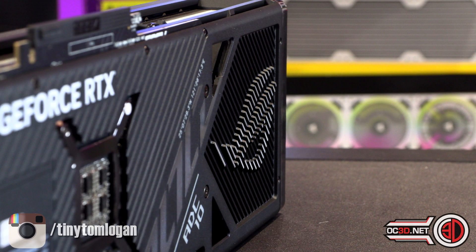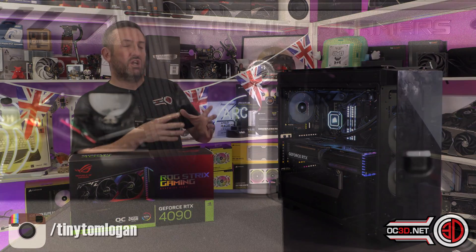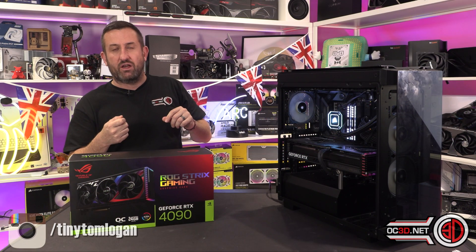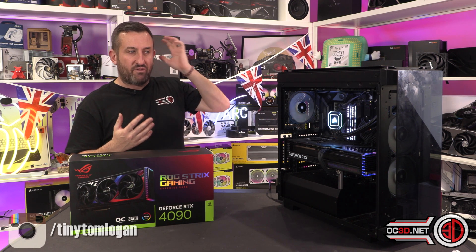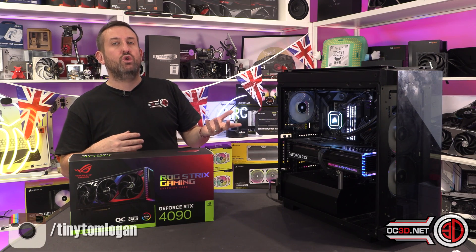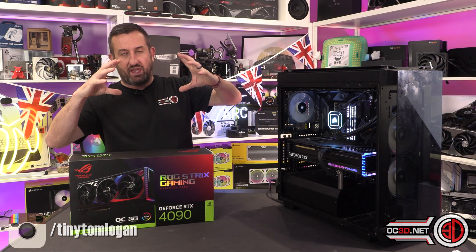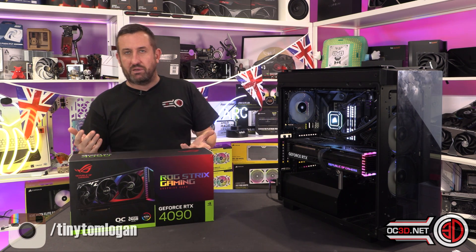There's no creak to the card. Admittedly I have the support there to show you, but it doesn't need it — I've literally had to squeeze it in there and lock it all off. I think the only disappointing thing I've really found on the card, for me personally, is the fact it's only got a two-slot bracket on the back, and it's quite clearly a three-slot, maybe even 3.5-slot card. I think they should have put a nice big open back plate on the back of it, also to kind of help with support. Not that it needed it, but it just feels like it should have been there.